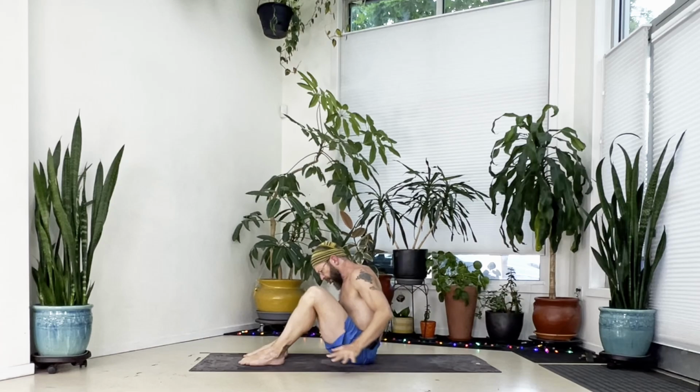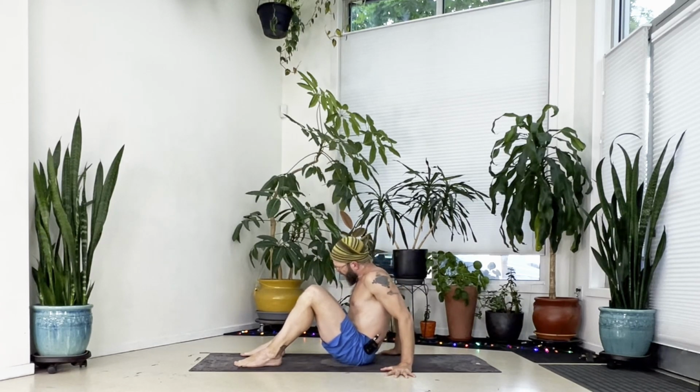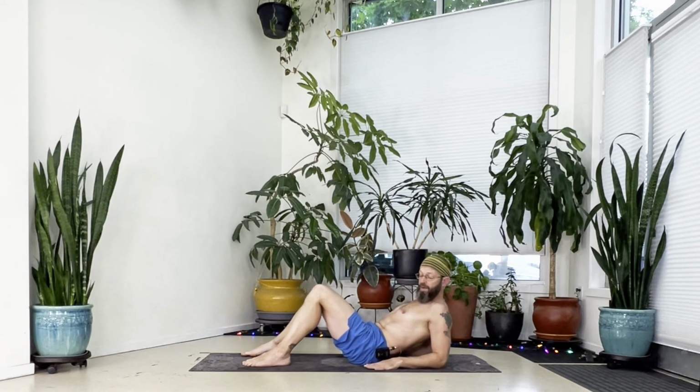And then once you're up, we are going to take this onto the forearm. So just keep your feet about hips width and bring your elbows down to the floor. So when you're coming down, try to bring the forearms toward parallel. Now you can do this with your hands flat. I usually find it easier to hold on to this with my hands curled into fists. Just keep your hands pushing down.